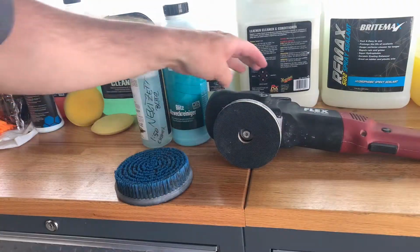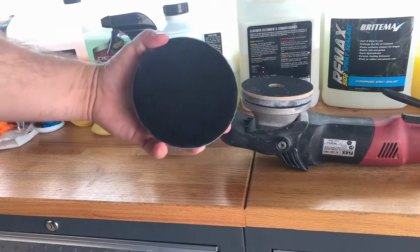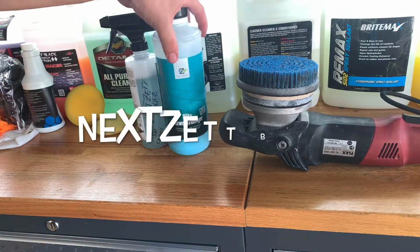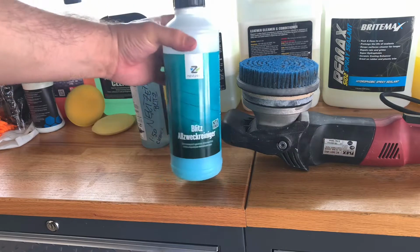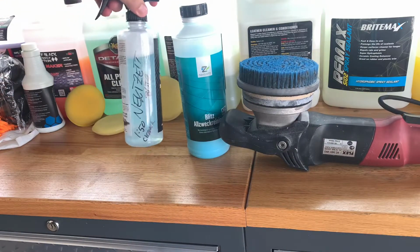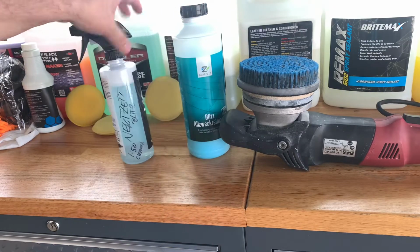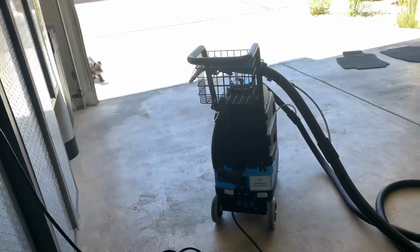And for scrubbing, I'm going to be using the Flex 3401. I'm going to use the pad that goes right on it. Then I'm going to be using Blitz, and this is about 50 to 1, okay? So I'll be spraying the carpets with this, scrubbing, and then I'll use the machine to extract.